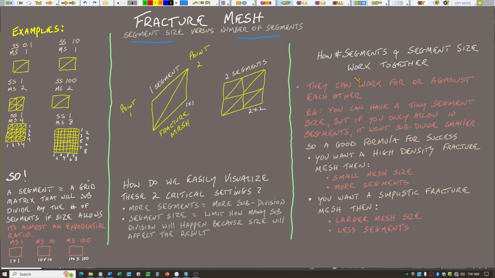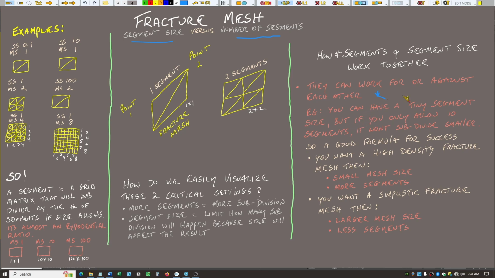Now, really, they can work against each other over here. In other words, you could have a very small segment size, but because you're only allowing X quantity of segments, you'll never see that small size arrive.